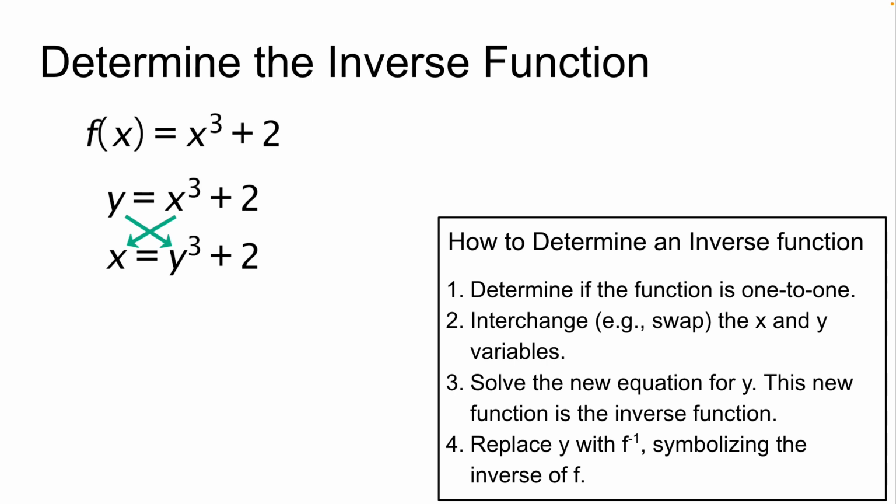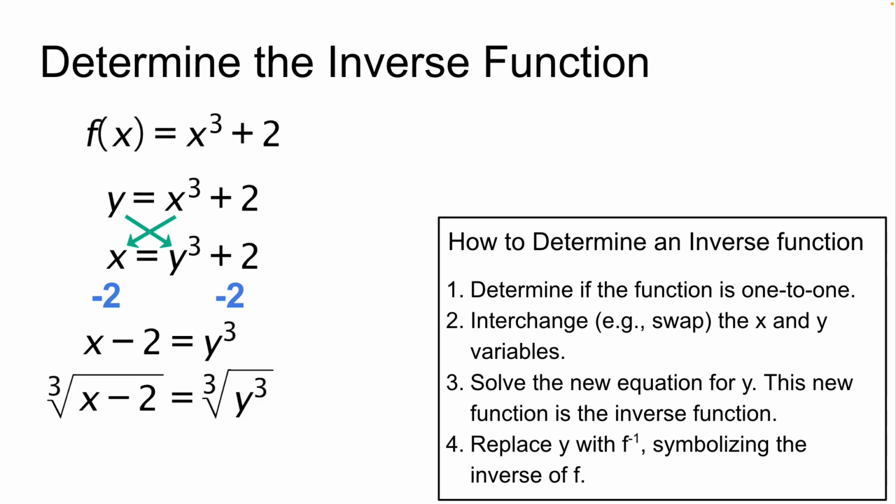So my goal is to isolate y by itself. To do this, I need to start by subtracting 2 to the right side. Of course, what I do to the right side, I need to do to the left. This would leave us with x minus 2 is equal to y cubed. I'm trying to isolate y, so I need to undo y cubed. To undo the y cube, I will need to cube root both sides of the equation. Cube root of y cubed is just going to give me y on the right-hand side. So this leaves me with cube root of the quantity x minus 2 is equal to y.